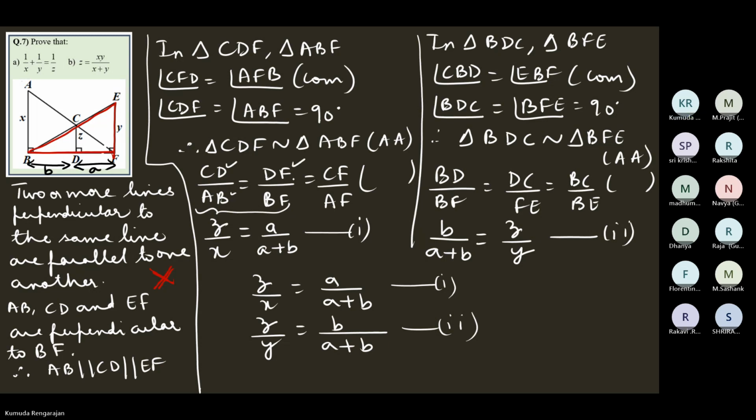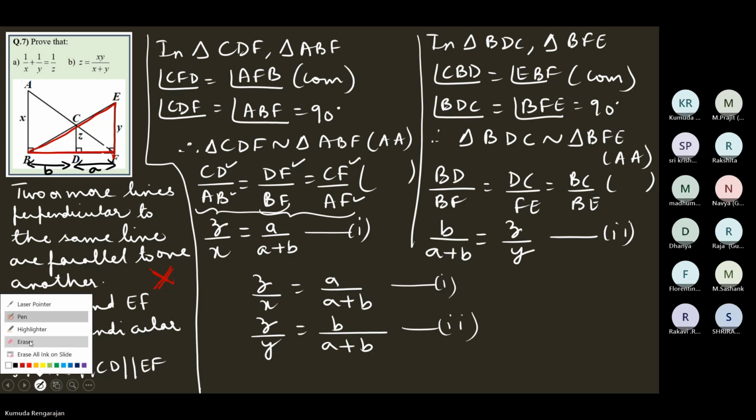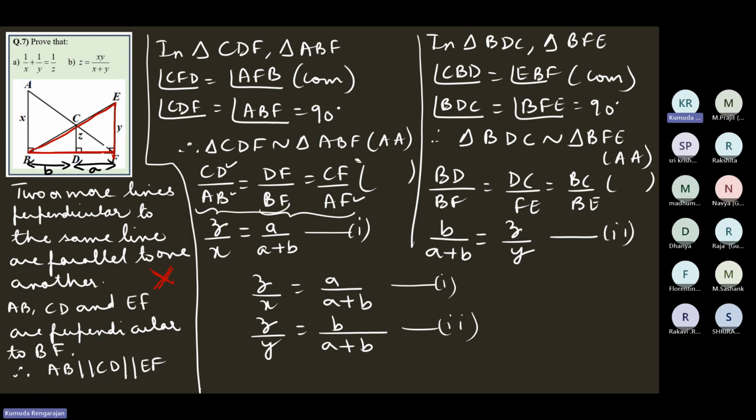Then DF. Now see, another decision you had to make is, now we have two ratios here, no? Which one to ignore? You should realize that in the two triangles, BF is the common side. So we will take up the ratios that come on the line segment BF. We'll ignore the ratios that come on the third side. The ratios that come on the third side are CF and AF. See the figure. The ratio CF by AF is of the side AF. Ignore that. Take up the ratio that comes on the common side.